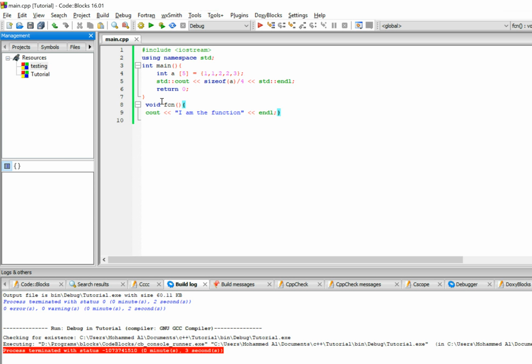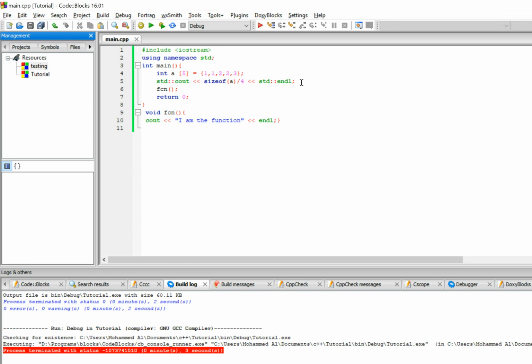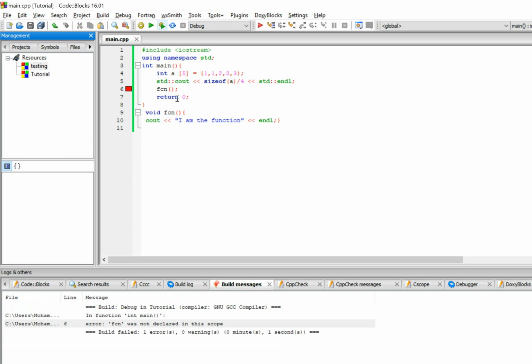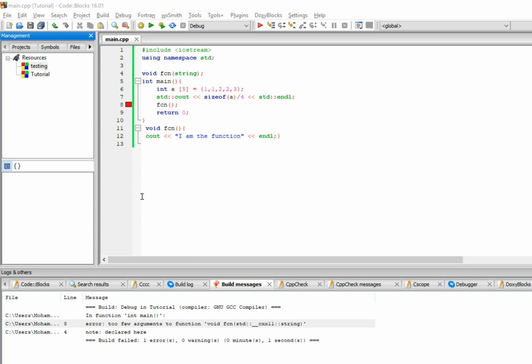And close that. Now, if you try to call the function from here, C++ should complain. It doesn't know what the function is because it was declared after the main. Anything declared after is not getting looked at. So it's gonna complain. See, it didn't even compile. So what you can do is either cut it and put it before the main, or you can do a function declaration. You're just gonna say void function, just like this.